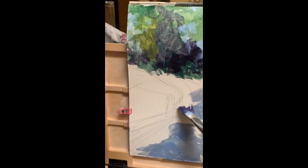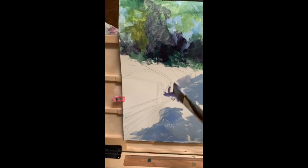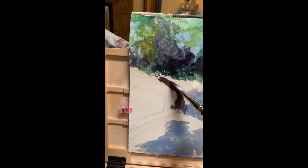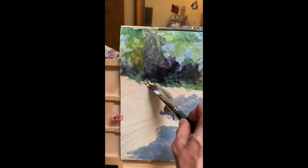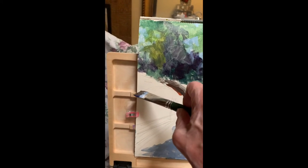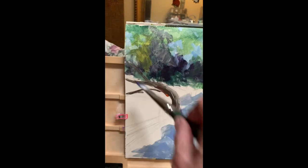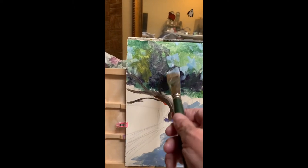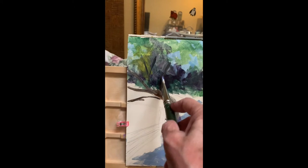I'm going to put in a little bit of that tree trunk there. Now I'm coming in with some more warmth in that tree trunk on the bottom side of it. I'll lighten up just a tad bit as I get to this side where the sun is sort of hitting it — it goes through here, through here, up into here. We'll work on all these limbs later, but just so we see where it's going.